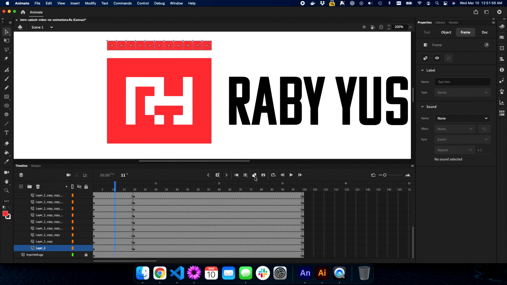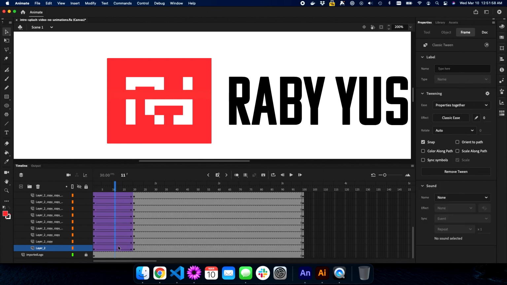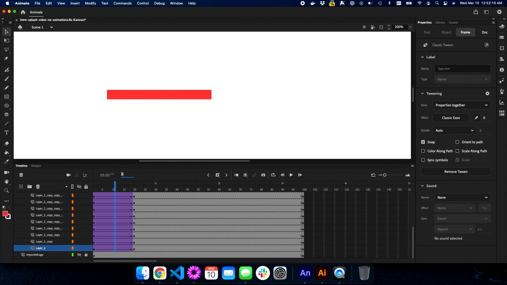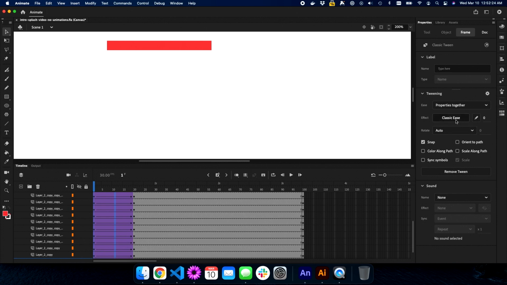So I click this button right here, and now I want to do an easing effect, because without an easing effect it's just going to do that linear motion.